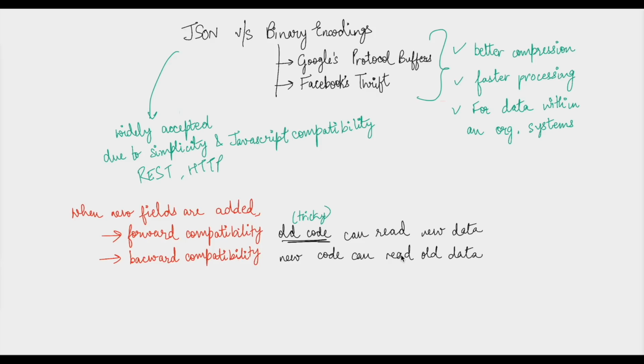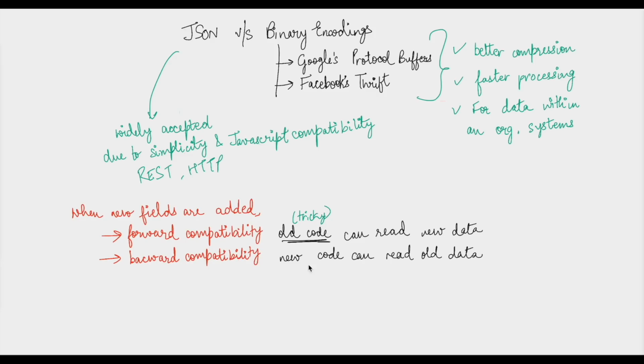Let's say you have only first name so far, and now you also start storing last name. So in your database, at a certain point, you will have both old entries as well as new entries. Also, in your clients, you will have some users who are using your old app, and some users using your new app. If your old app is able to work with the new data, which means it should be able to ignore the last name and use the first name, that is forward compatibility. What is backward compatibility? The new app should still work with the old data set. So even if last name is missing, you should be able to set it to null and your app should work freely. It should not crash.